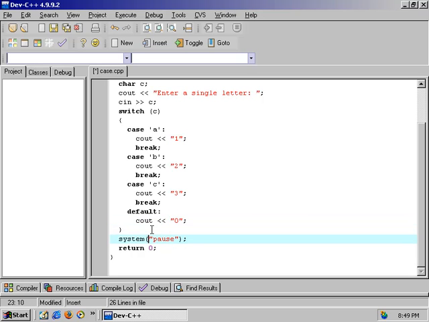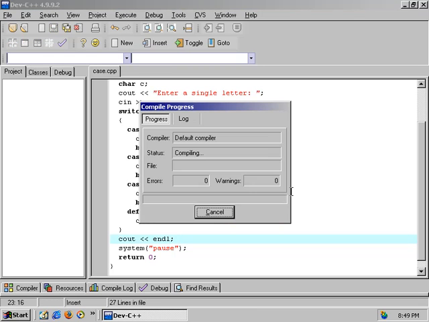The reason it's designed to have this break is that sometimes there might be instances where you want it to apply to more than one case. Let's say if it's C, you also want all the cases below, or if it's B, you want to also include all of the commands below.